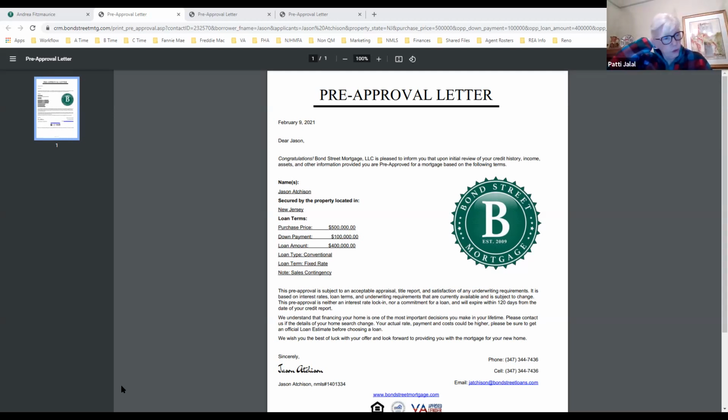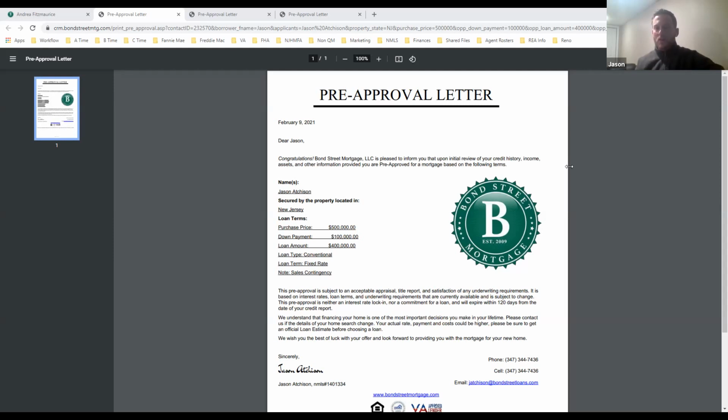How much time is there before a client calls you and the credit is run, income, assets, all of that, before you can put together a pre-approval letter? Typically the way that I approach a pre-approval is I will have an initial call with the client, and to pull credit, it takes about 2 minutes. You just have to ask for name, date of birth, social security number, current address. Then I can pull credit.